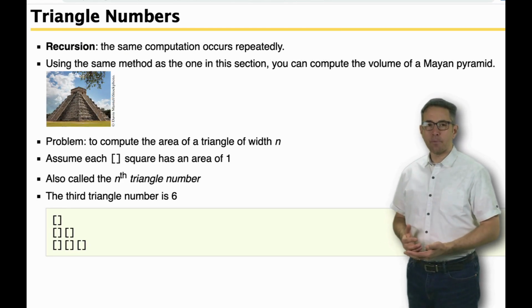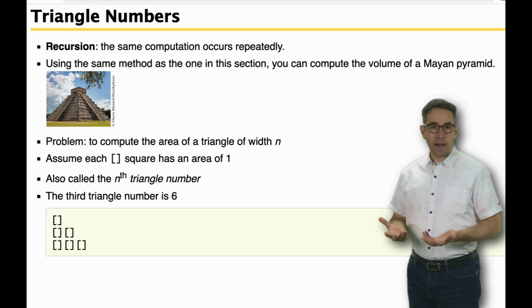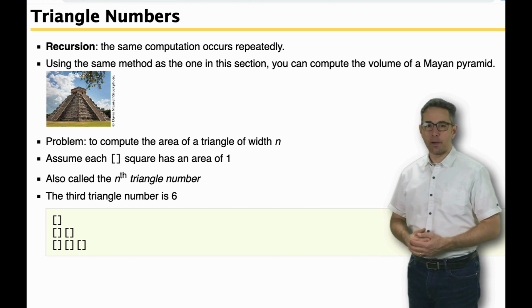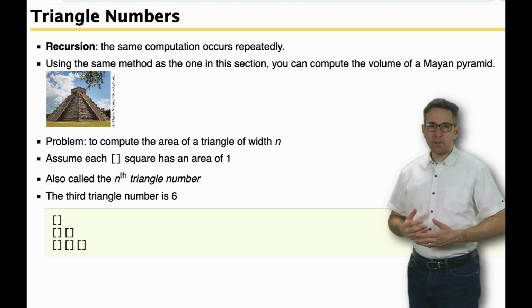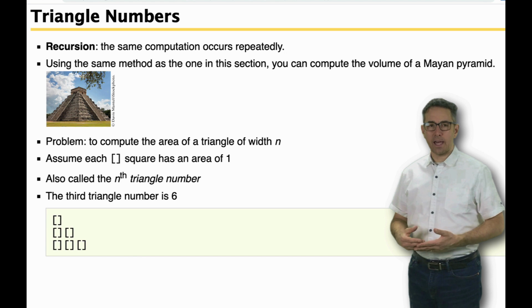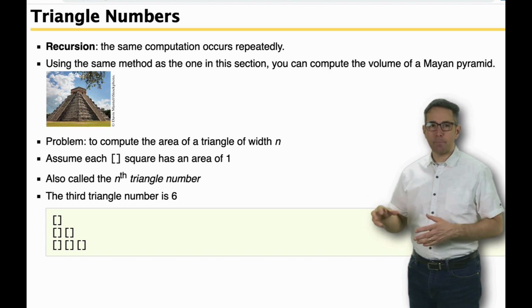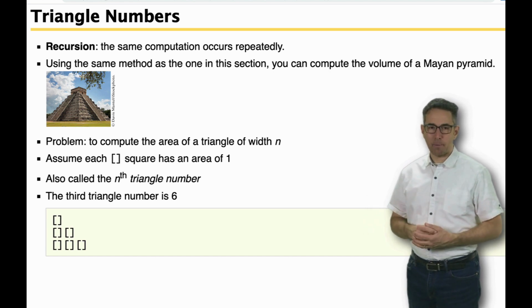Let's set ourselves up for understanding recursion by looking at a simple problem called the triangle problem. We're trying to calculate triangle numbers. Generally, when we talk about recursion, we're using this idea of making one method that gets called over and over again with subtly different parameters being passed each time, so that as a chain of these calls are made, we build up an answer to a problem that we care about.